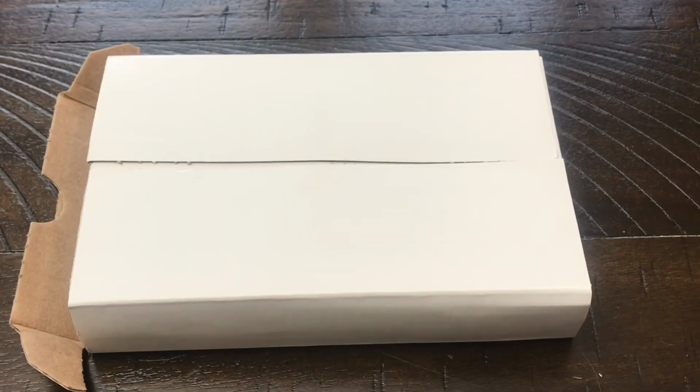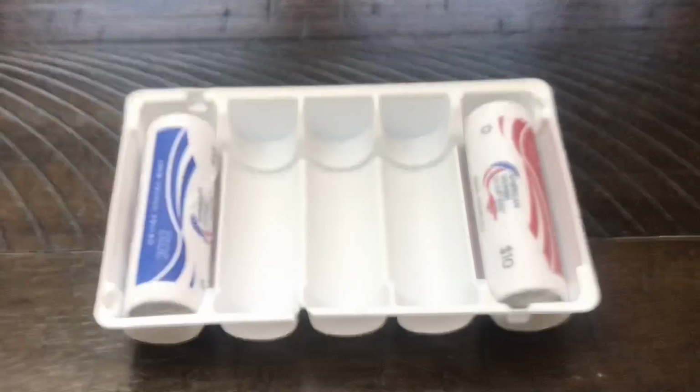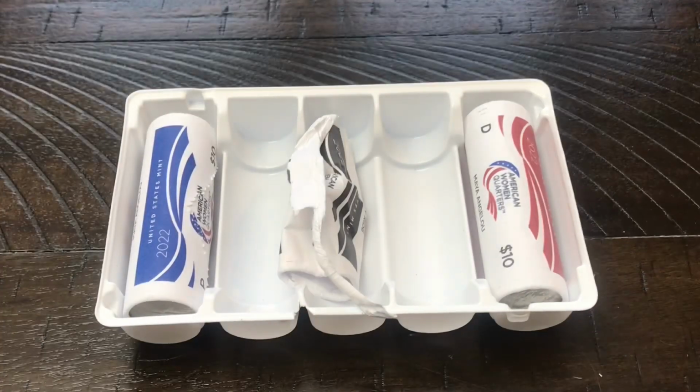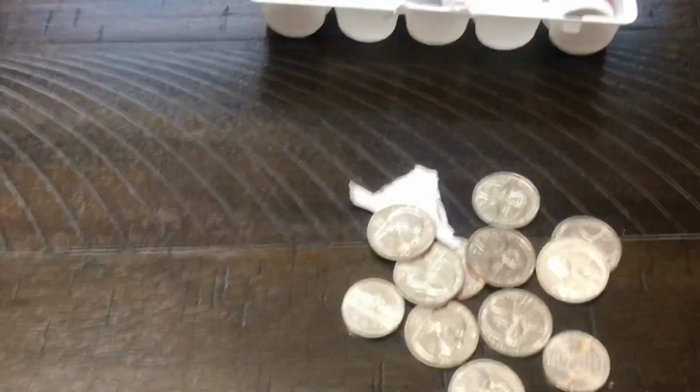I'm back, and Sally Ride San Francisco quarters are in circulation. Well, at least most of them, and we're gonna talk about that. But here is the box that roll came out of. And there we have the missing spot where that San Francisco roll used to sit in this box. There's the wrapper. As we saw at the very beginning of the video, we unwrapped all of those quarters. And these are the quarters that actually remain that I did not circulate at this present time.